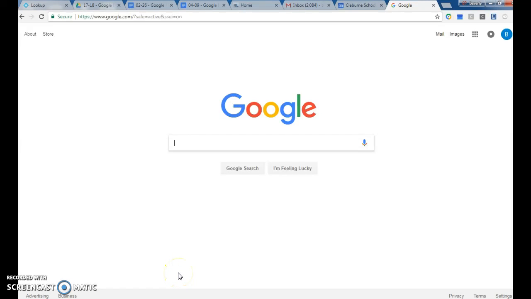It's really easy to reserve the iPad cart. To do so, go to any Google site and make sure you're logged in. I know I'm logged in because when I hover over the circle here, it says my name. Go to the Google Apps button, which is a series of 9 squares. Click Calendar.